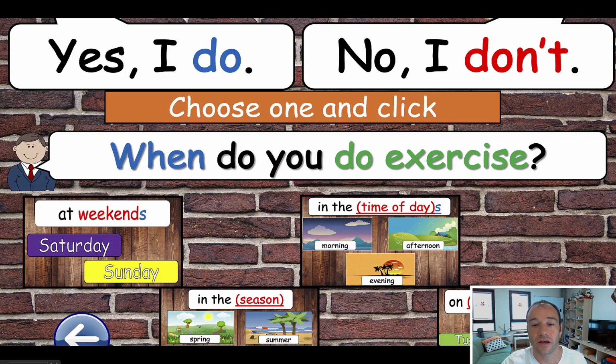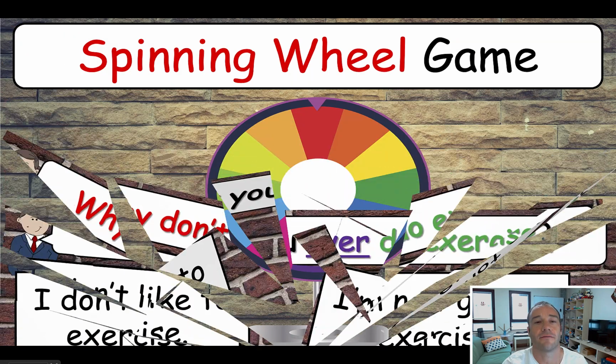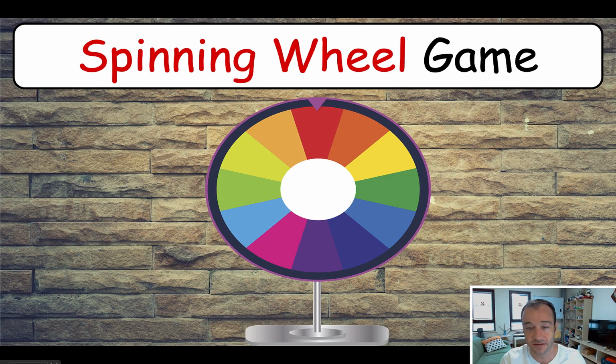And you rinse and repeat with a few of them. I think I put 4 in here. All right, yeah, 4. Okay, I didn't put all 6 of them because it's just going to get repetitive and you're just not going to have time, I think, in class. So you just want to get them using this. Do you ever? Yes, I do. When do you? Why don't you ever? And get them to repeat and use these a few times each before you go into the next game.